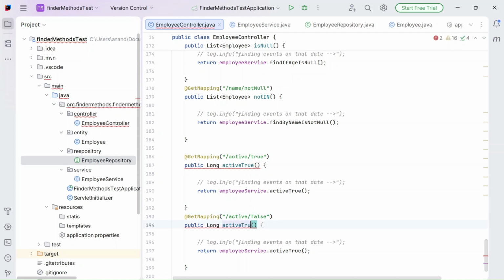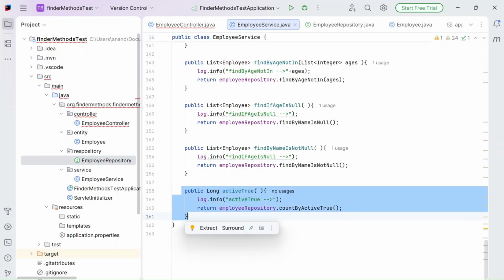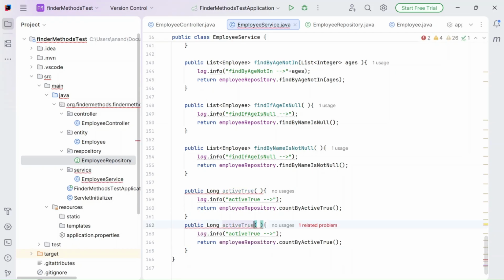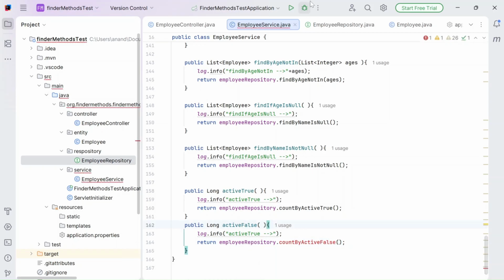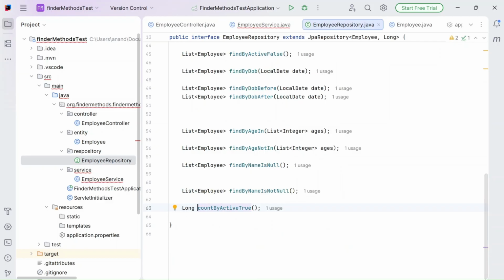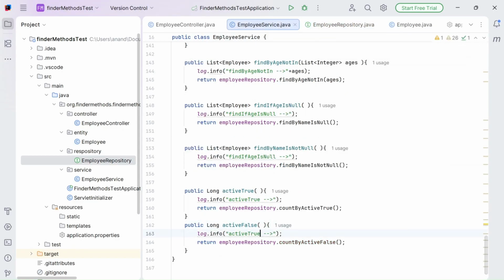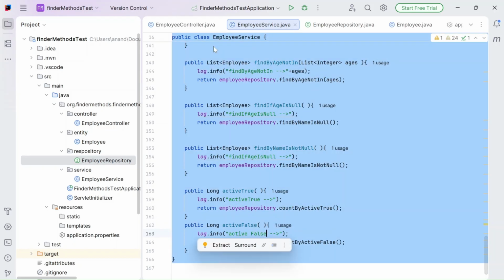False, false, false, false, false. Okay, so false, false, false.